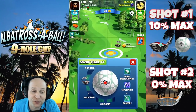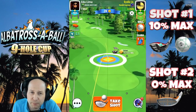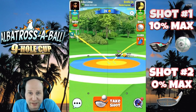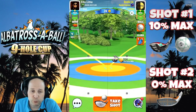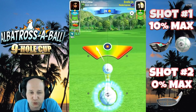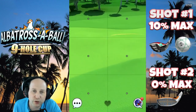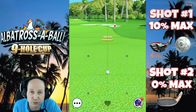Hole number four, and I'm honestly ashamed to admit that I've never dropped this one. I played the drive here with just two bars of topspin, max left spin. I'm coming at it with an extra mile and a Quasar. I'm not looking for massive distance on this drive — what I'm looking for is to give myself a nice sniper shot for the second shot, because there's a nice funnel that you can work with on this screen. Give it that nice clean 10% adjustment and a tiny little bit of left curl — don't go too crazy because you don't want to clip the rough. You want to try to reach your drive distance on this one — clean and easy right down the middle is going to set us up nicely.